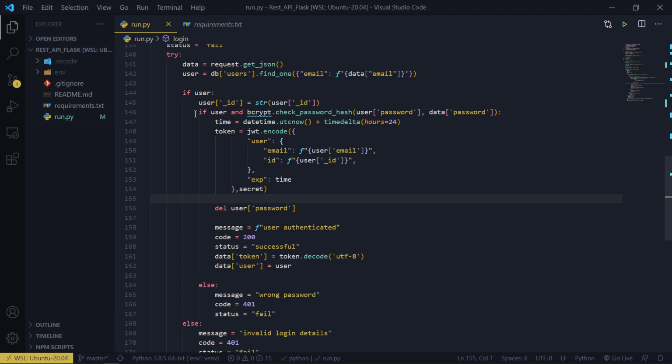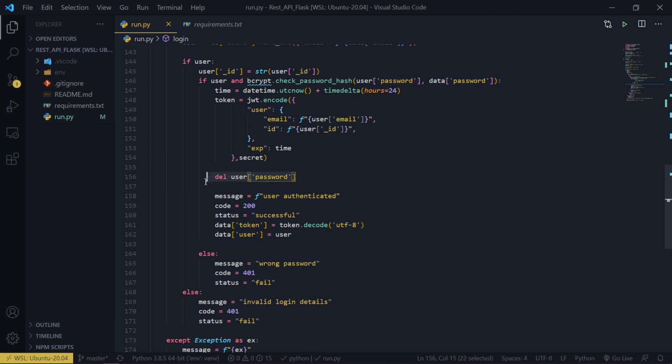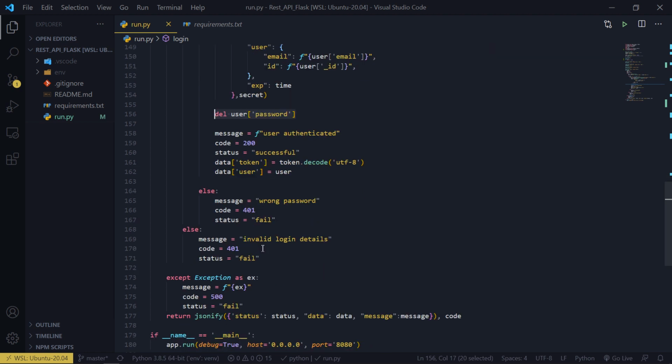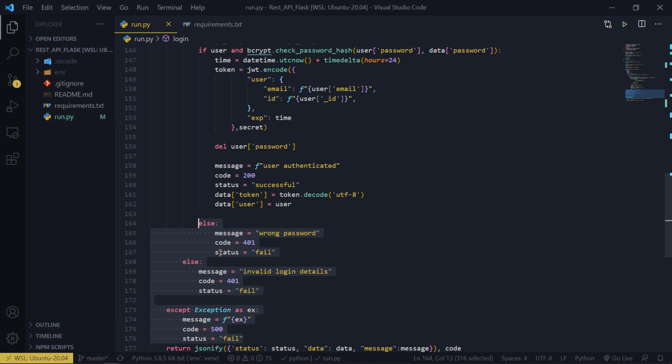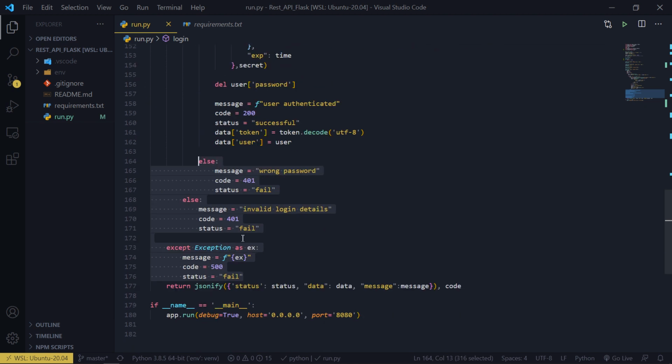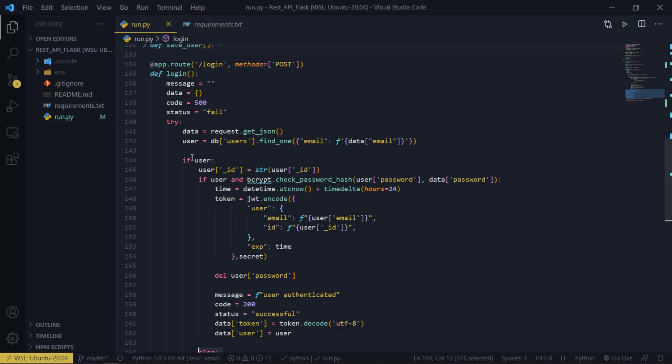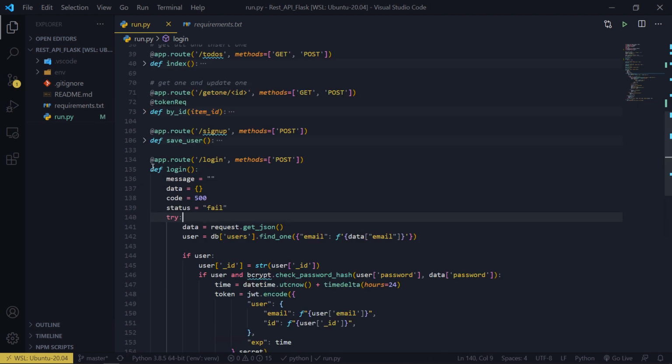And then from there, we're going to make sure that the password hashes are the same, and then we're going to encode the information so that we can generate a token, and then we're going to delete that password so that when we return the information back to the user, we're not returning the password hash. And then from there, we're going to generate the return data itself, and then down here, we're going to return that information. Of course, here it's in case the whole process fails, so we want to return proper messages to the front end and not just let the application crash, right?